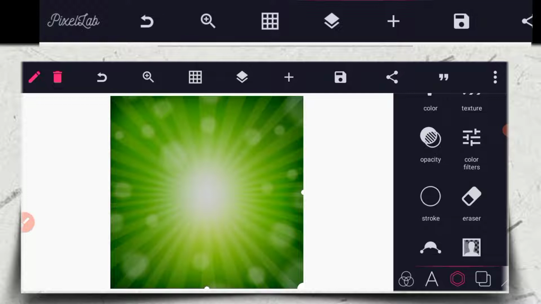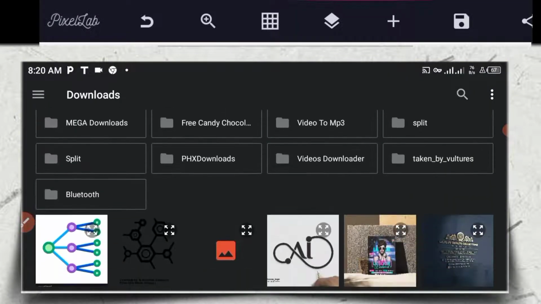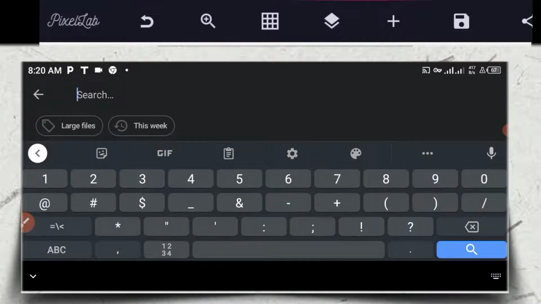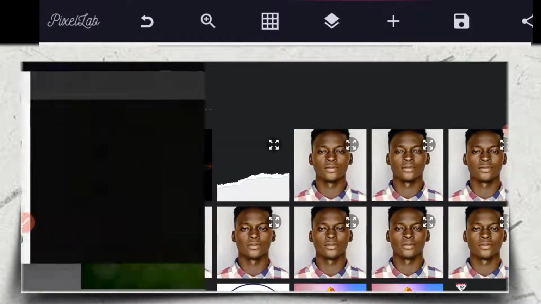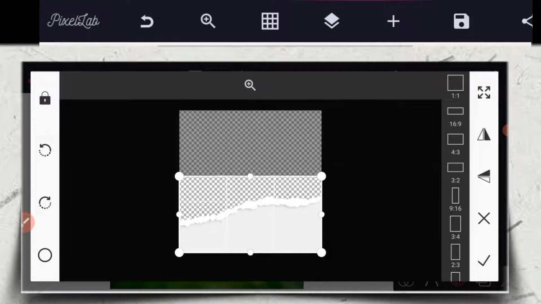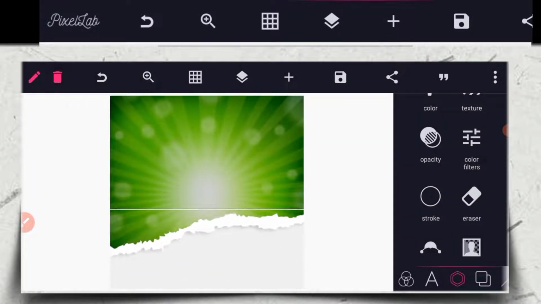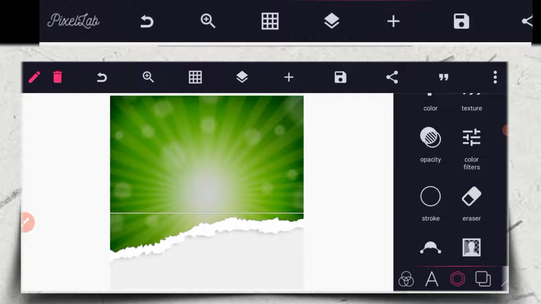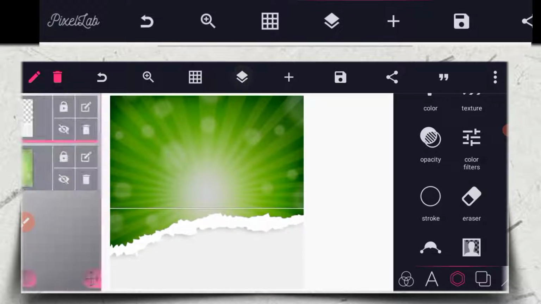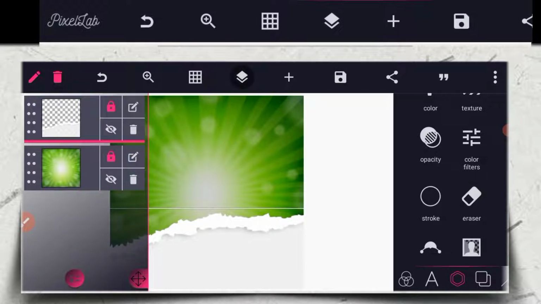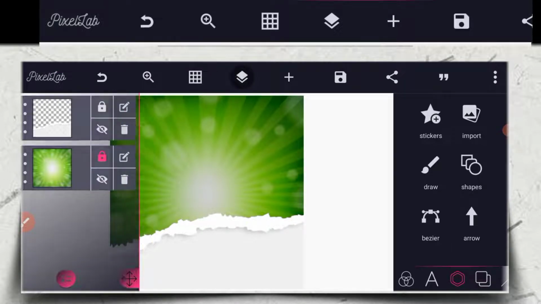So what is the next I'm going to do right now? So the next I'm going to do right now is to click from gallery. Then I'm going to click on something 2021. So I'm going to bring out this outside 2021. So actually this is it. So after that, just let me crop it a little bit. Good. So just increase it, then you place it here. Cool. So just make sure this point is at the middle. Good. So after that, just lock the two. So after you lock the two, the next thing. So let me bring it down a little bit.